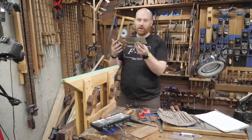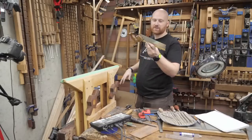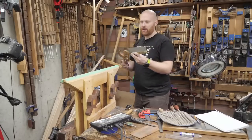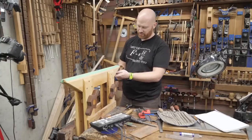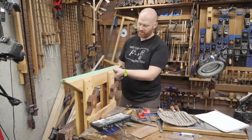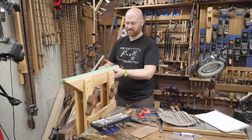This is a rip saw, so it's done exactly the same way as the big hand saw, just smaller. And so for this, I've got to be a little more careful. I'm going to put it in here just the same way I normally do. Now with this one, I would love to get a better saw vise for this one because it hangs out about an inch past the end. I'll show you that here in a moment.